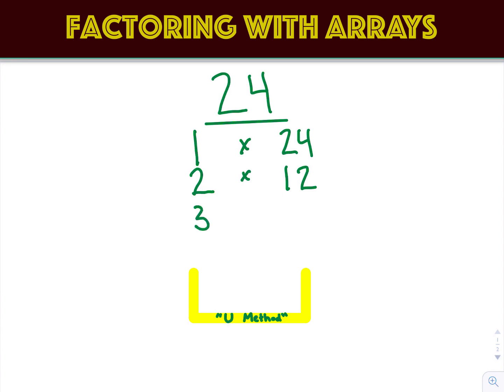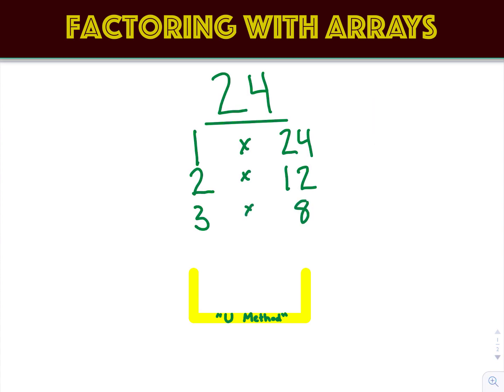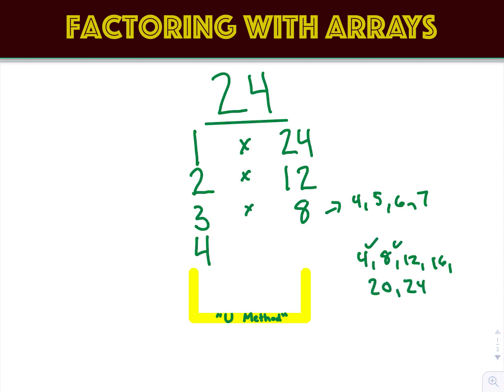And when I list out my multiples of 3, I hit 3, 6, 9, 12, 15, 18, 21, 24, and that is 1, 2, 3, 4, 5, 6, 7, 8 multiples. This leaves me with a possible range of 4, 5, 6, and 7 still being multiples. I'm going to check 4. When I list out the multiples of 4, I find 4, 8, 12, 16, 20, 24, and that is 6 multiples of 24, so 4 times 6 is 24.